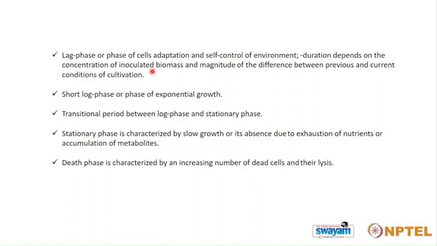If the cultivation conditions are the same, say a microorganism is residing in a particular environment and we are providing the same environment, then the lag phase will be very short. But if you are providing a completely different microenvironment for an organism, then the lag phase will be extended, because the microorganism has to adapt to this new environment. So this will create an extension of the lag phase.